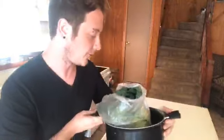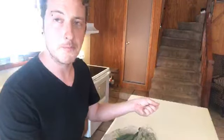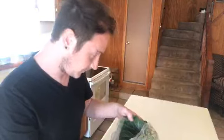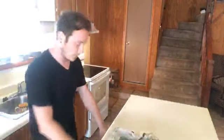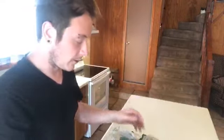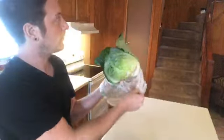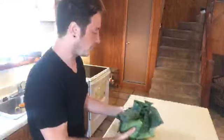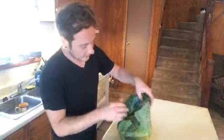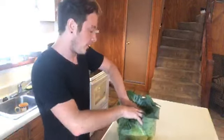So, should I just peel the leaves and then boil the leaves themselves? Because I feel like this is probably gonna be a hell of a task now that I look at it. I really don't think I've got any bigger pots. Wait. No. What if I cut it in half and then boil it in two separate pots? You have junk leaves? Well, here's the thing. I don't eat enough cabbage or cook enough cabbage to really know what is the junk and what is not. So I'm gonna assume that the really green ones are the ones that you don't want, right? Eat full leaves. But if I cut it down the middle, it'll be a full leaf, right?